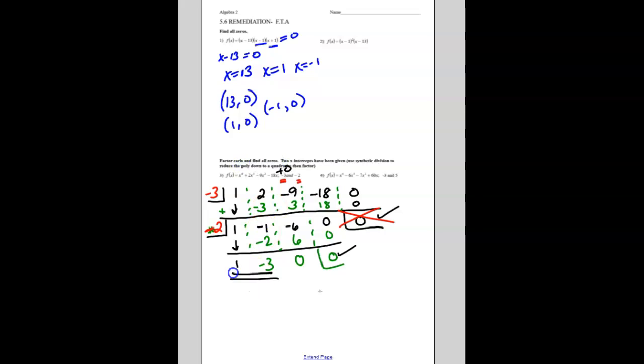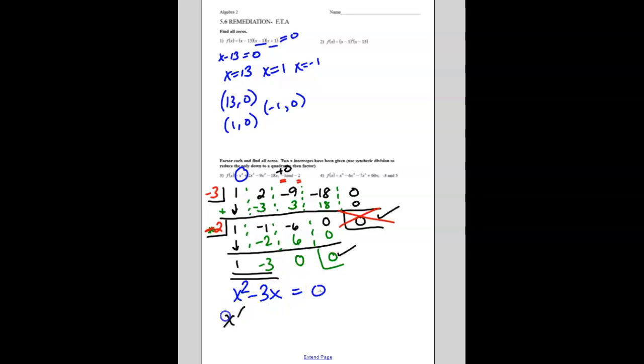So what you have here remaining is your smaller polynomial that we should be able to factor because it's a quadratic now. Remember, you took an x to the 4th and you knocked it down twice. So this is a 1x squared minus 3x. I'm not going to say plus 0 because that's kind of weird. Okay, so this is the polynomial that I want you to factor with me.